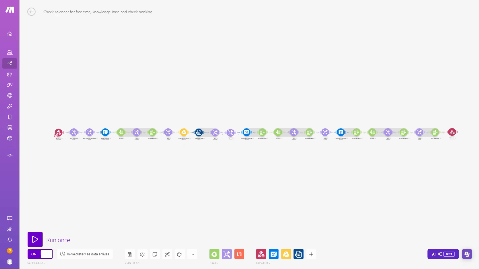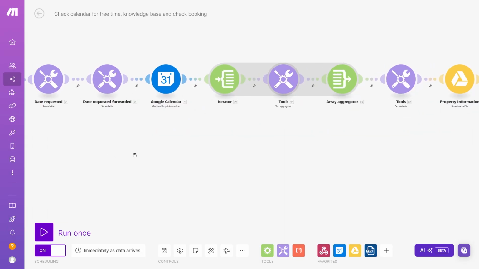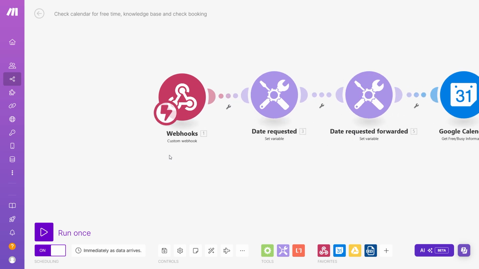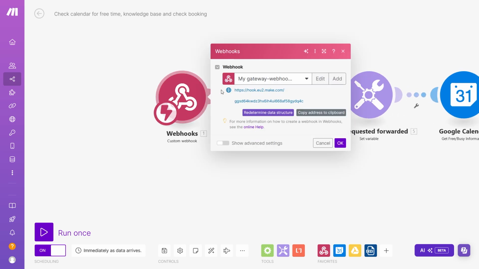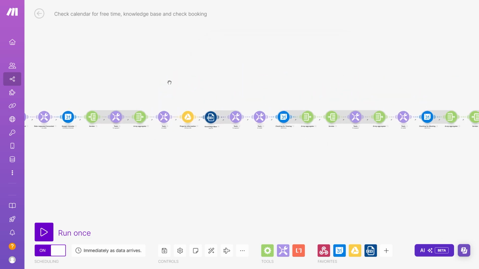So this may seem a bit overwhelming at first, but I did it in one straight path because of the way data is transferred between here and Backend. This is actually quite simple to understand, but try and understand the logic here first, because I've put this in the description on YouTube for you to use for free. So those of you on TikTok can go ahead and find it there also. Okay, so Backend will send a ping over here through this webhook, which we'll come back to later, but that will trigger this whole automation, right?